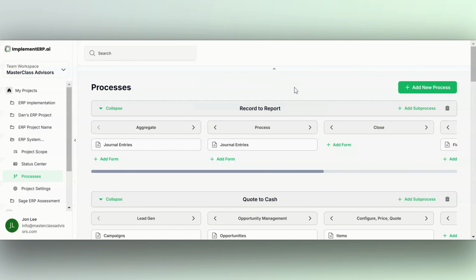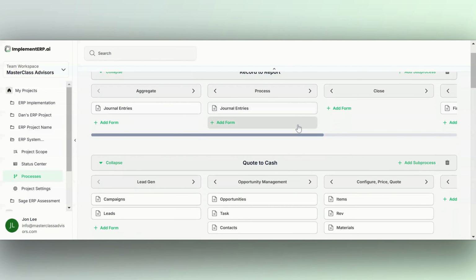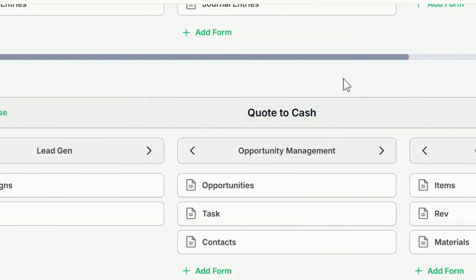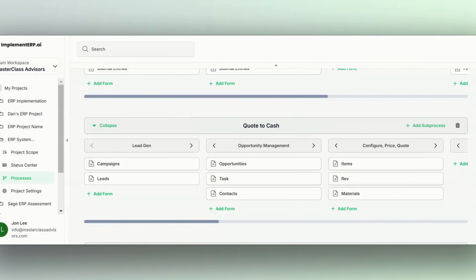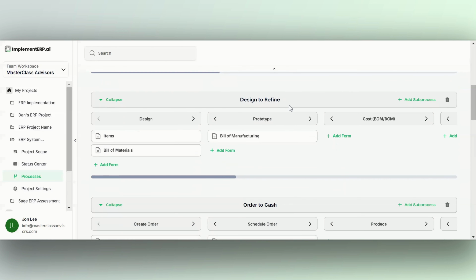So starting from record to report, for the accounting and financial teams that need to generate analysis or financial statements; quote to cash, the one that involves numerous functions usually, but puts the company in a position to generate a quote to a prospect or a customer. And then once that customer agrees to the quote, it converts into an order.